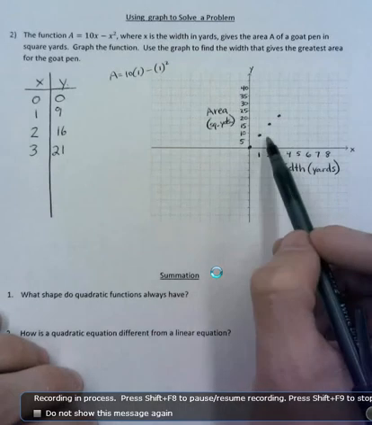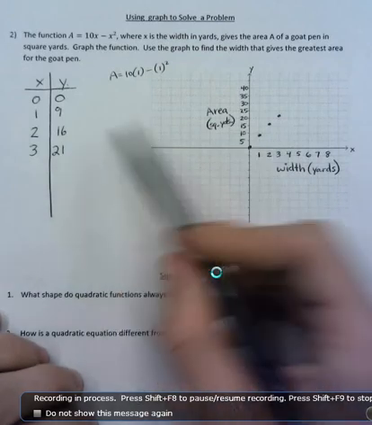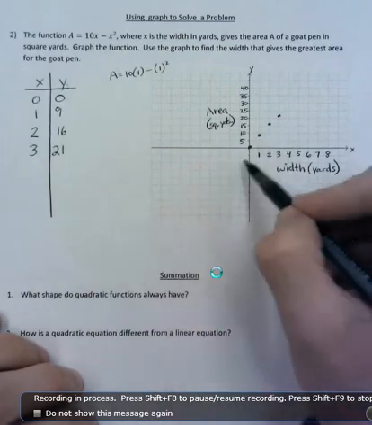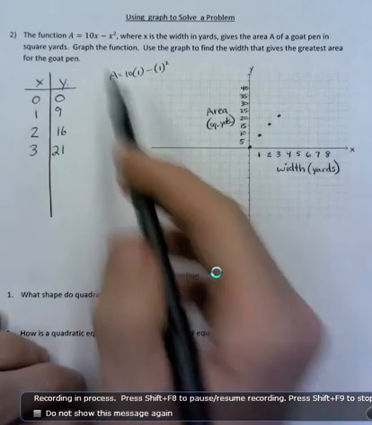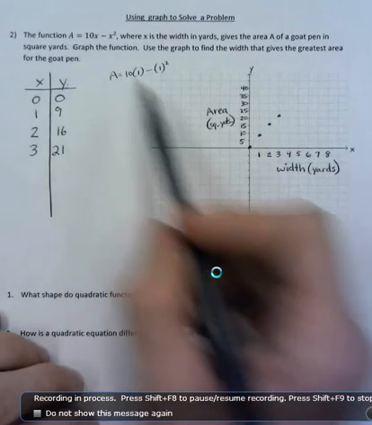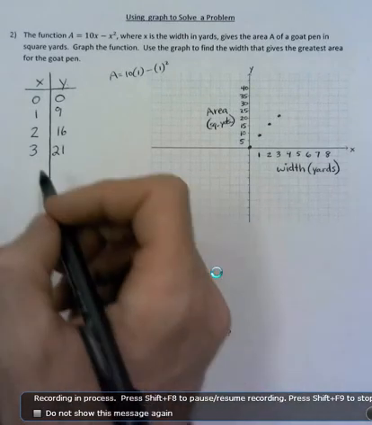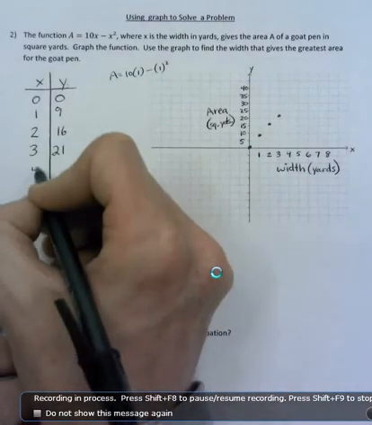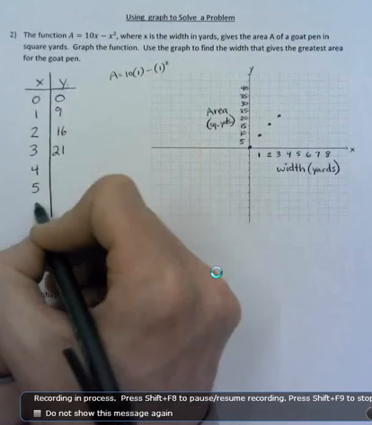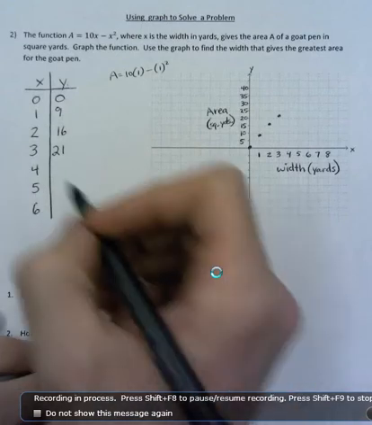So even though we think we've graphed 4 points, that's got to be enough, I can draw a straight line. Since this is a quadratic function, we know we're not done making this graph because we don't see our parabola yet. So we need to add more points. So I'm going to add 4, 5, and 6 here.